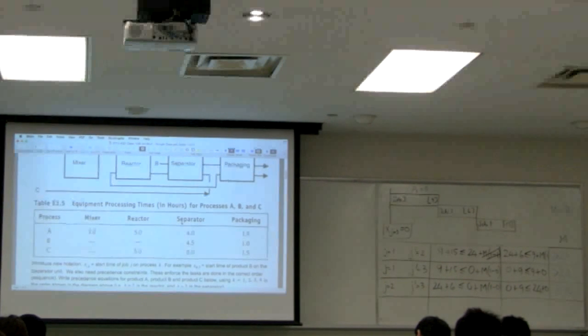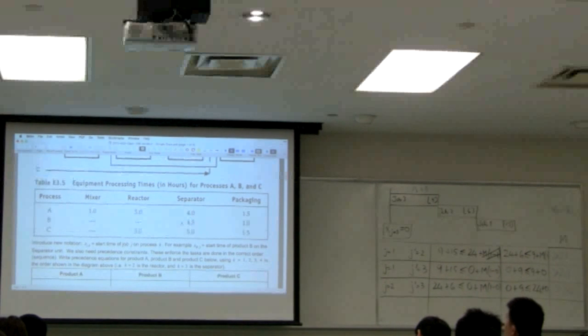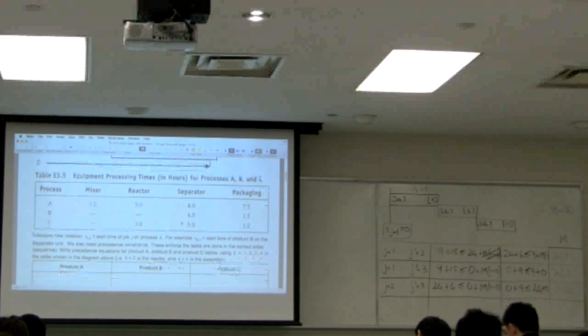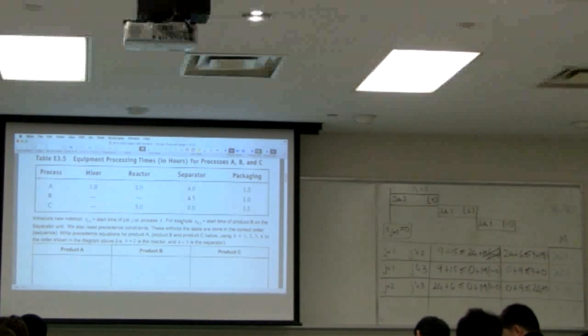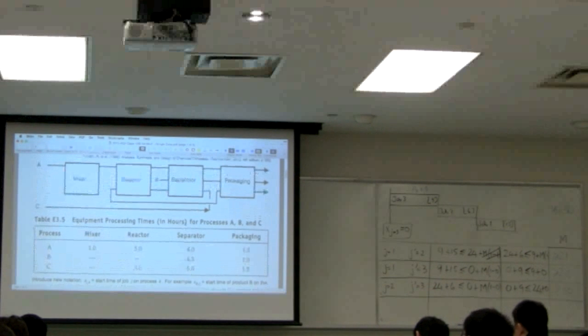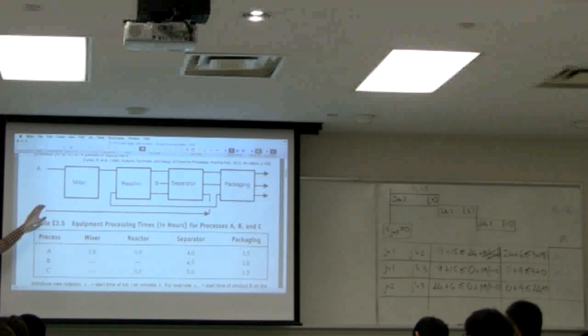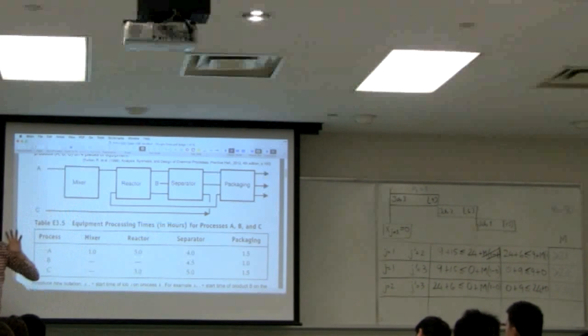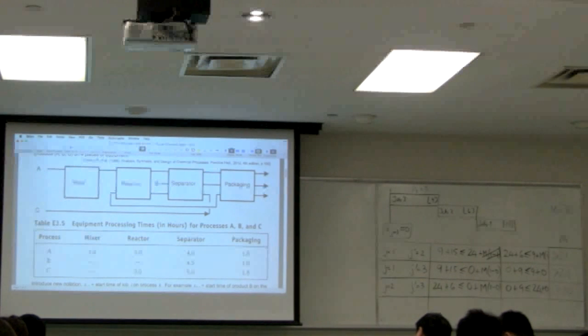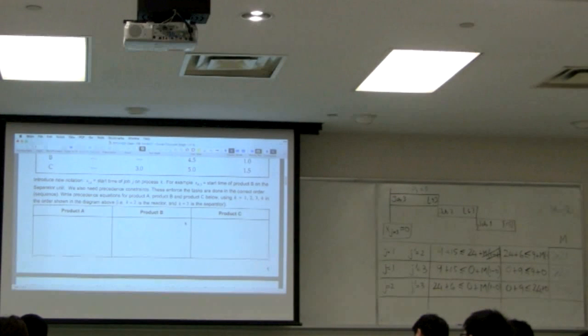We've already got our objective function from the prior class. You can minimize lateness, you can minimize tardiness. But what we need to understand is setting up what we call precedence constraints. This is the new part, right? Because you've got to mix for product A before you react. You can't react and then mix. So this is the new section. That's all that's really new. Nothing else really changes, other than instead of having 1 unit, now we've got 4 units. But we need constraints in there to ensure that the precedence is handled correctly. So let's just take a look at that.